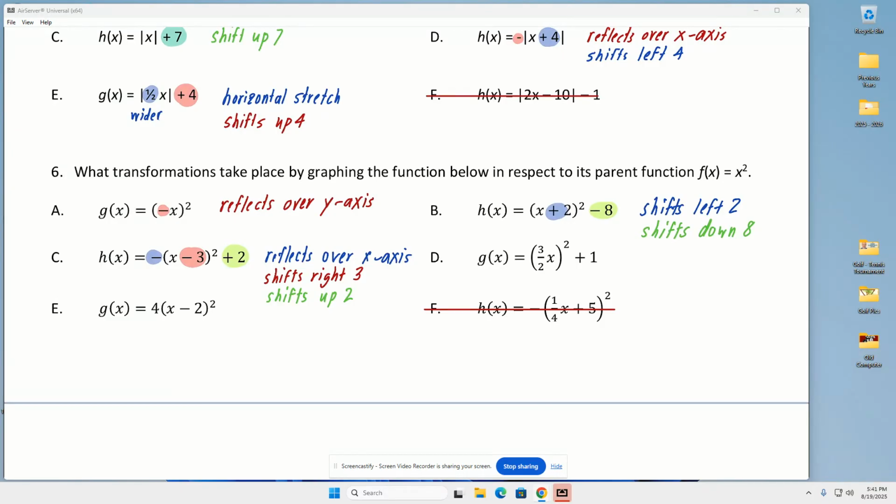Okay, next one. We're going to start with that 3/2 that I'm doing what to? I'm multiplying. So I know it's a dilation. Where's it happening? Inside. It's horizontal dilation. So imagine this, y'all. You're horizontally stretching or compressing. Try to imagine the motion you're making here. What about 3/2? Is it greater than 1 or is it less than 1? Well, it's definitely greater. So this thing has to get more narrow. It has to. So think about those two motions horizontally. Does a horizontal stretch or does a horizontal compression make it narrow? A horizontal compression.